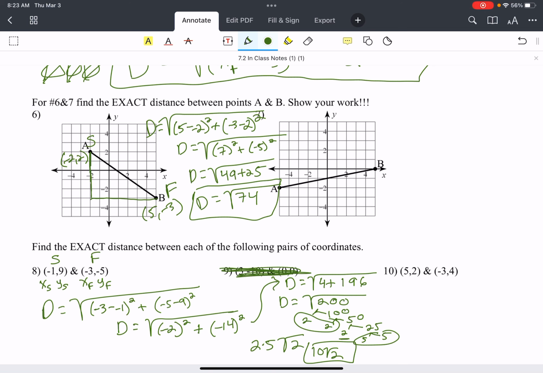I want you to try 10, and then I'll walk around and check answers. As soon as you get 10 right, then I will hand out your homework. And you can have the rest of the class today to work on this homework, last homework, or any of the projects to catch up on, okay? Just a reminder, term ends in a week, okay? So we got to get through it.